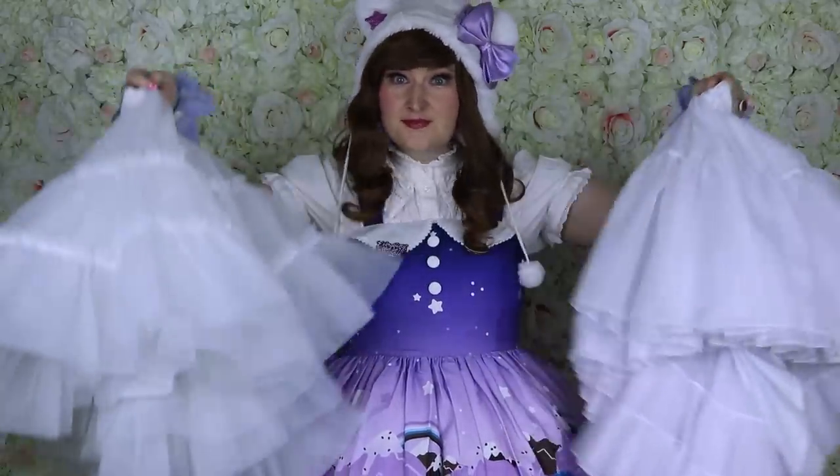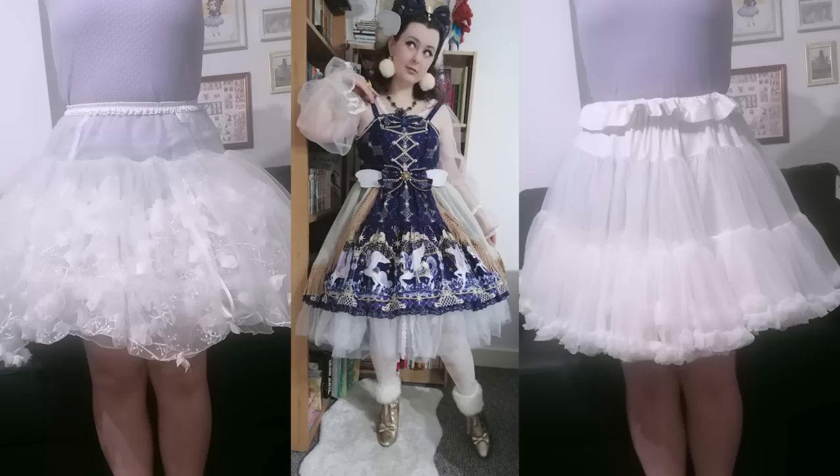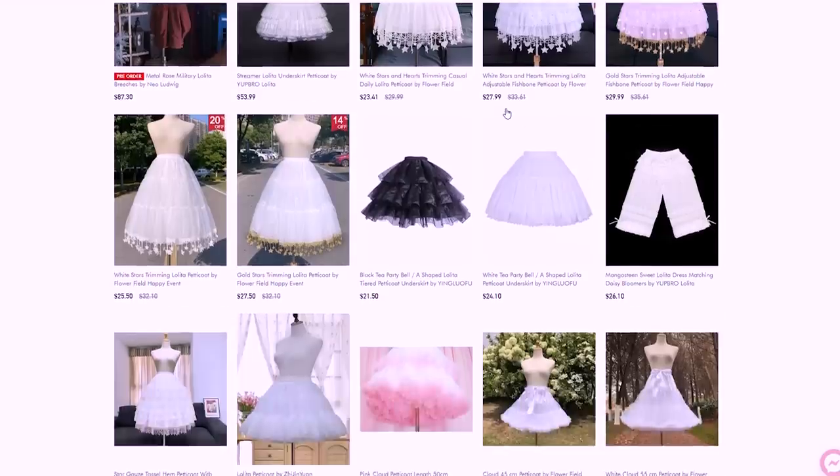So I bought some of the most popular petticoats and also added some I already owned. Cupcake Kamisama is also collaborating on this project and she submitted two of her own petticoats to this big compare. Of course I could not buy every single petticoat that exists, but this is a good start and I might do a round two with even more petticoats in the future.